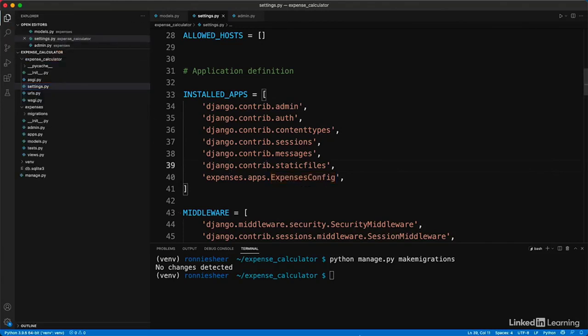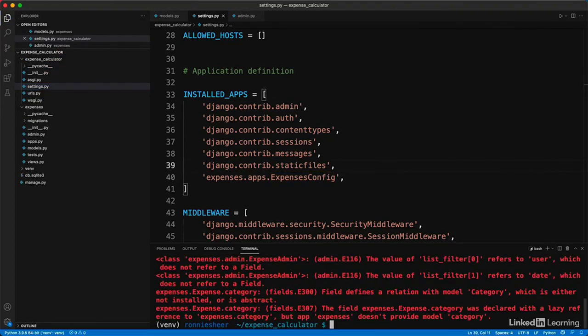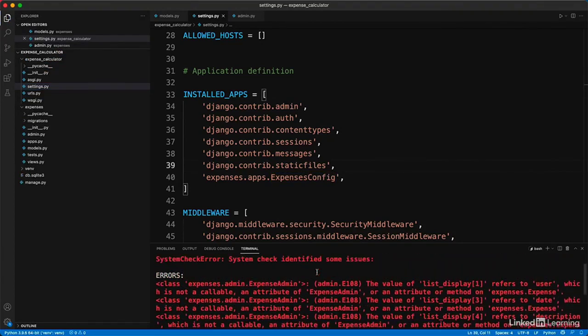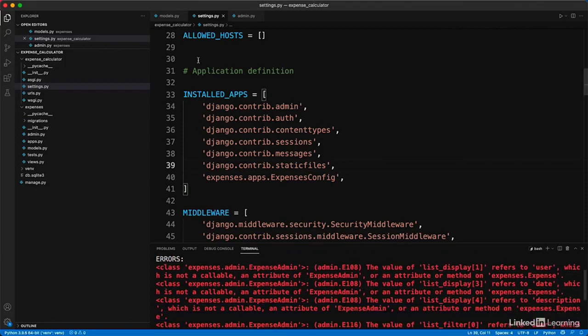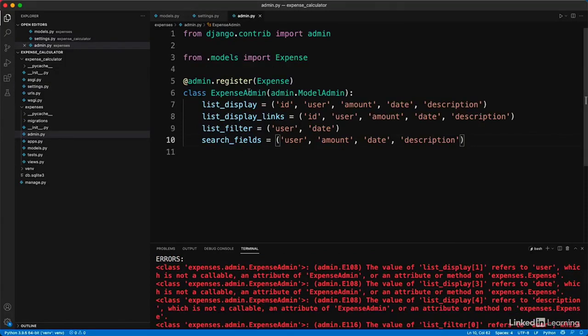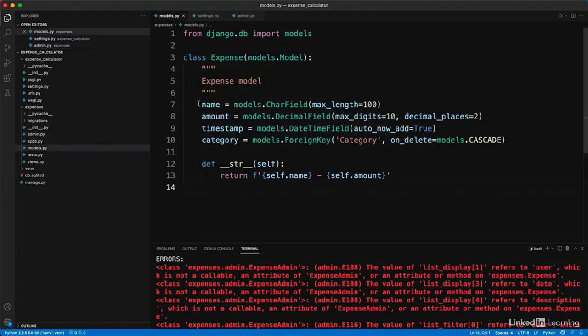And python manage.py makemigrations. What's wrong? Remember what I told you about not just trusting things blindly? That's where it comes in handy. Copilot kind of guessed what I was doing for me. How would it know what the fields are for expense? It has no way of knowing. So I could enter them manually, which is one way of doing things.